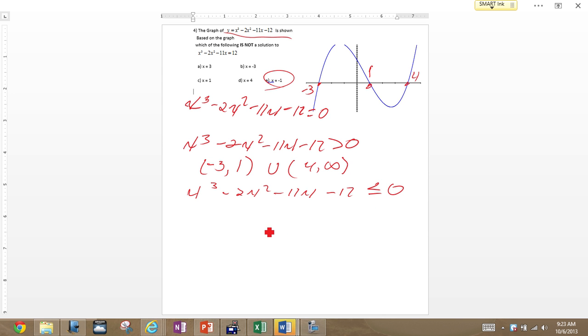Again, the graph is shown in blue. Less than or equal to 0 is anything where it falls below the x-axis, any region where it falls below the x-axis, which is clearly in this interval from 1 to 4. But also, remember, this is only a partial view of the graph, then it keeps on going and going, as well as it does over here.